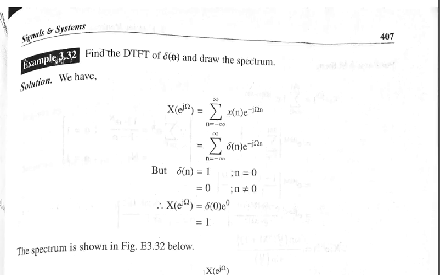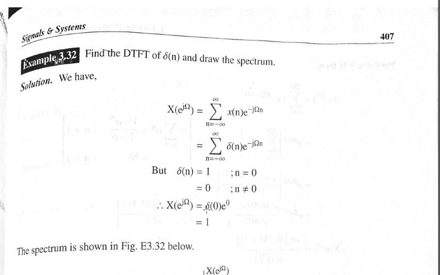Finding the DTFT of del of n. So here x of n given is del of n. When we have x of n as del of n, we write the analysis equation x of e raised to j omega. We know the del of n signal exists only at the 0th instance and does not exist anywhere else. So instead of writing the summation, this is equal to 1 when n is 0 and equal to 0 when n is not equal to 0.